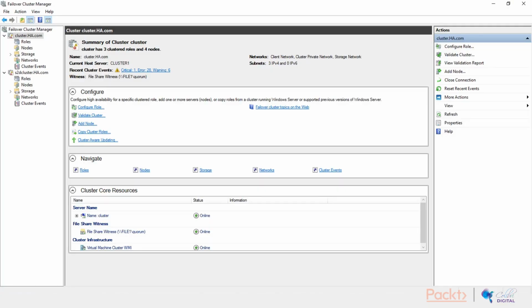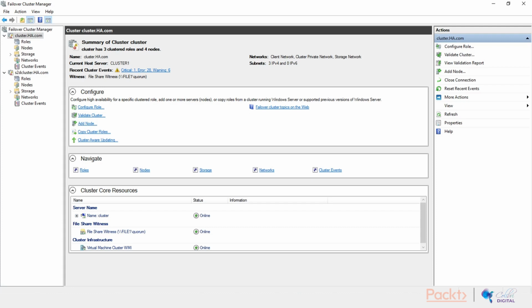Now, back on our management workstation, first of all, let's start with a review of what you already know about migration of virtual machines. Well, we've been through the process of migrating virtual machines from one host to another with two independent hosts. Here we are going to move a VM between the two nodes of a cluster, because we already have a VM running in our cluster, and that's the purpose of having VMs running on a cluster: to be able to fail over to another node whenever needed.